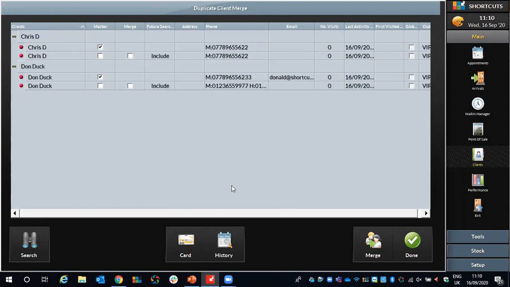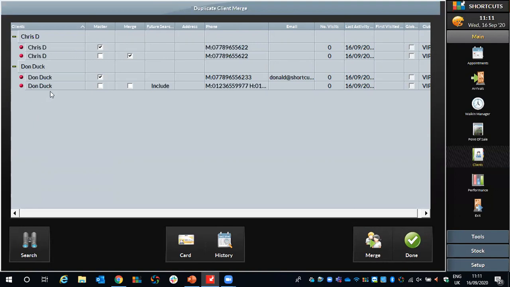It's quite intuitive and it does most of the hard work for you. So you can see that here, first visited, number of visits, and so forth. Then all we need to do is simply choose the client we're going to merge it with. So I'm just going to pop a tick in this box just here. Okay. Now what we can do is, if there were some fields in the merge box just here, so maybe we had an email address, we can copy that across to the master copy just to ensure it isn't lost.